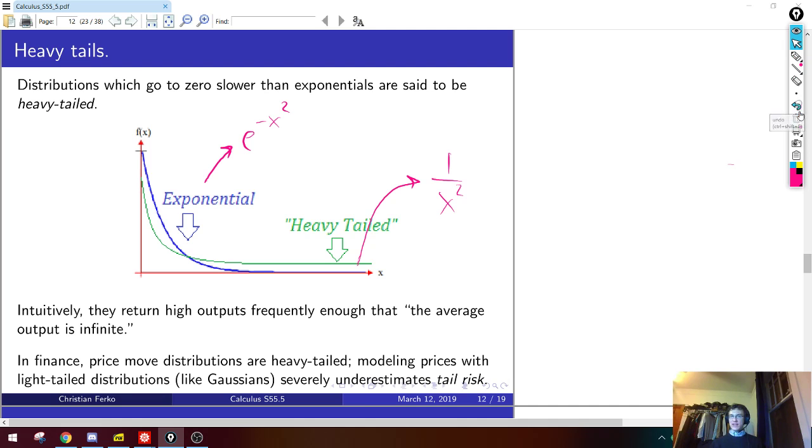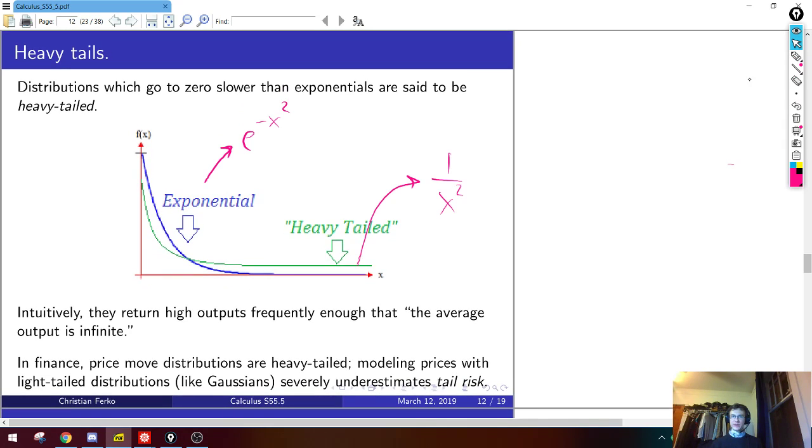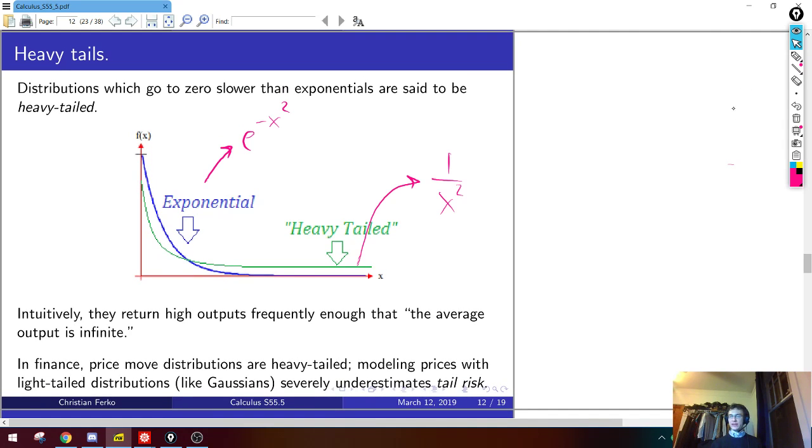These heavy-tailed distributions actually come up quite frequently. They're sort of the bane of financial managers, because if you are modeling the motion of a price in some financial market and you assume that it's a Gaussian, because that's very simple and Gaussians come up all the time, but it's really a heavy-tailed distribution, then you're missing out on what is called tail risk. Tail risk is just the observation that if your PDF is heavy-tailed, there's actually a pretty large probability of huge price moves where you would think there's almost no probability of that because you're assuming a light-tailed distribution.